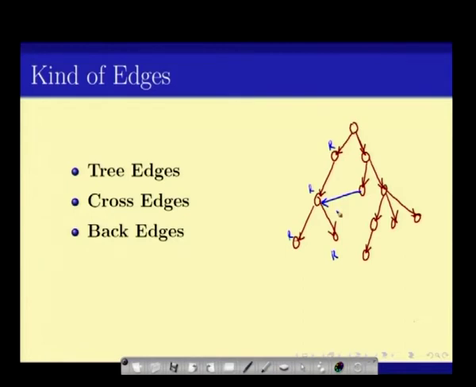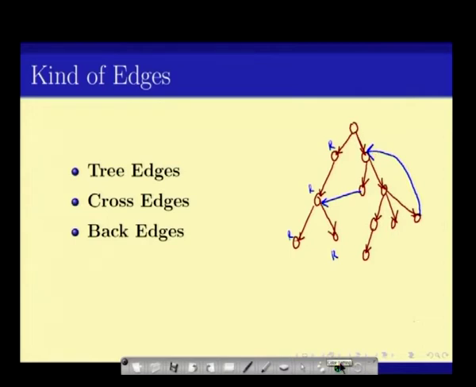But there is another kind of edge. Say I have been looking here. So, this is right now green. I am looking at here, and then I realize that there is an edge from here to here. Note that this one has been looked at, but not done with, because we are still looking at all the vertices that are approachable from there. So, this kind of edge is called a back edge, an edge to your ancestors, and this kind of edge of course creates a cycle, because there is a path from here to here and there is a path going down. So, back edges are something that creates a cycle.